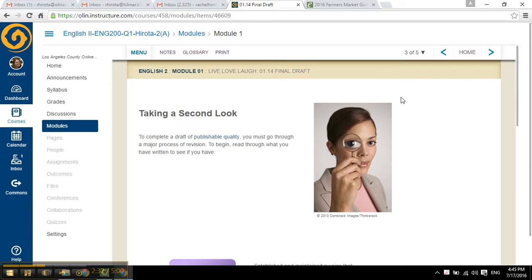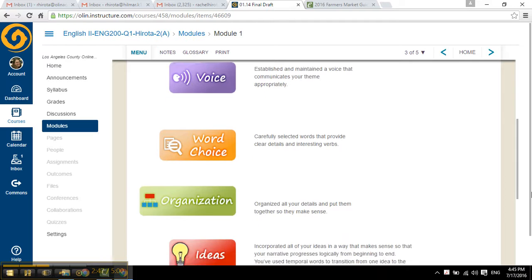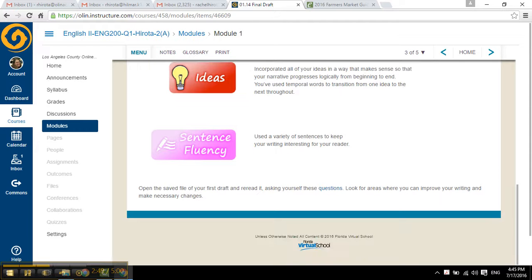And on page 3 it says taking a second look. To complete a draft of publishable quality, you must go through a major process of revision. To begin, read through what you have written to see if you have, and then it has the same 5 things that you need to go through and double check in your final draft.